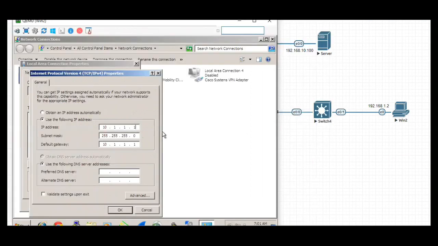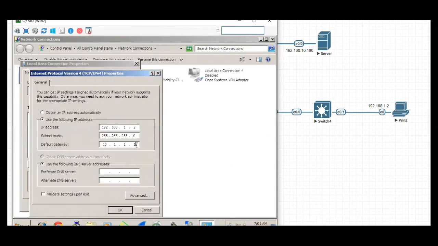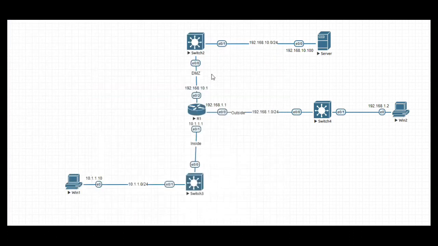So IP address is 192.168.1.2. Okay, and default gateway is 1.1. So let's change that. So it's 192.168.1.1. Okay, so that's the configuration on the Windows 2 PC.